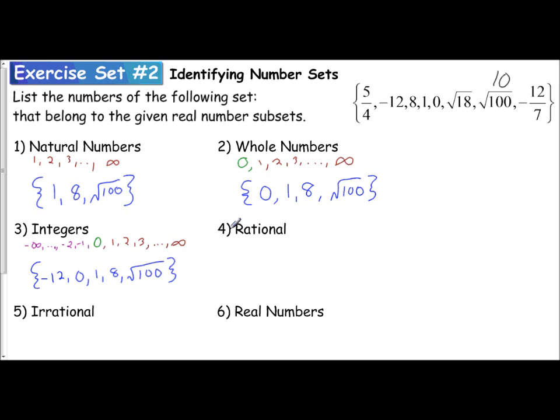Now we're at the rationals. Non-repeating, non-terminating decimals are irrationals. Rationals are repeating and terminating numbers. These are ones that can be written as a fraction, a over b. So that would be a rational number, where you have an integer a or an integer b. Rational numbers, remember, are the outside part of the Venn diagram. Your integers and whole and natural are all rational. So everything we found so far is a rational number. I now need to fill in with the actual fraction parts as well, which 5 fourths and negative 12 sevenths are the fractions.